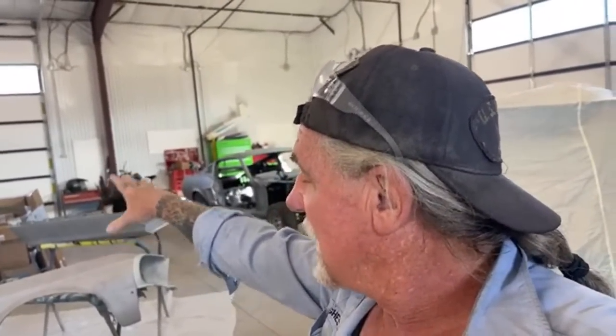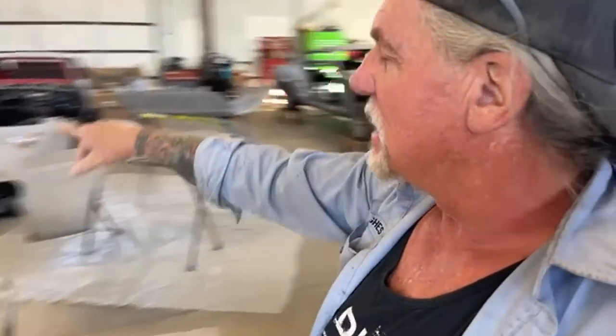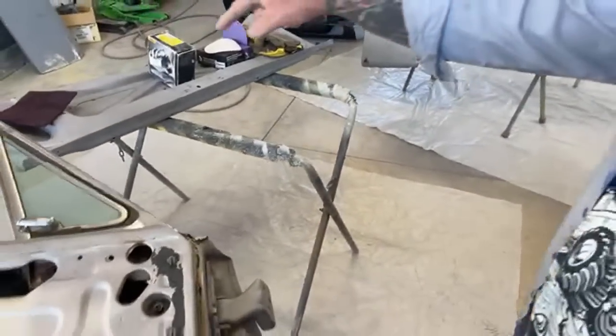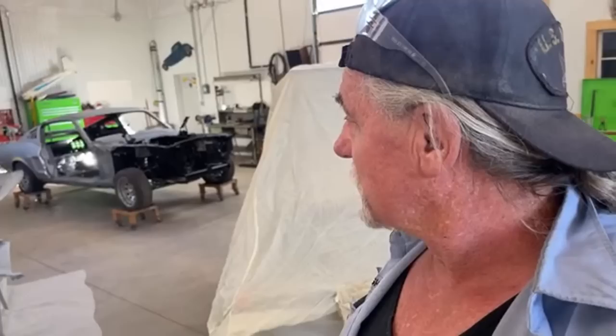Let me give you a quick update on what's going on at DIY Auto School. We got the Camaro over there that we finally got all the parts for — we'll go over that during the walkthrough in this video. All these parts you see here are for our Rust Gang. We're starting body work — the rust has been repaired. We got a little bit left to fix, and we'll look at the deck lid situation. The Rust Gang is looking badass. My buddy Steve in Dallas is redoing my website, so it's being reconstructed right now.